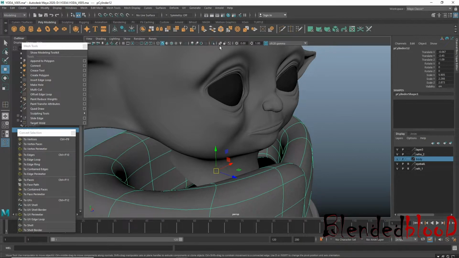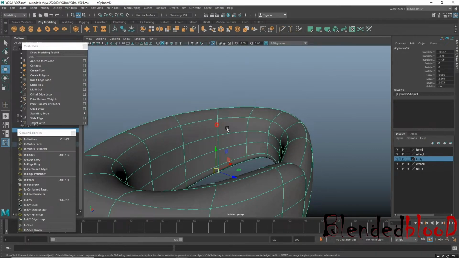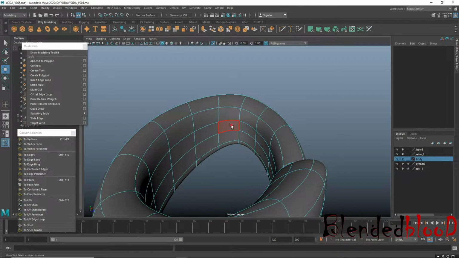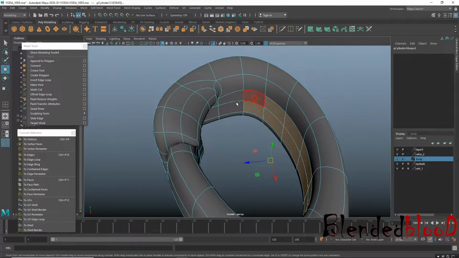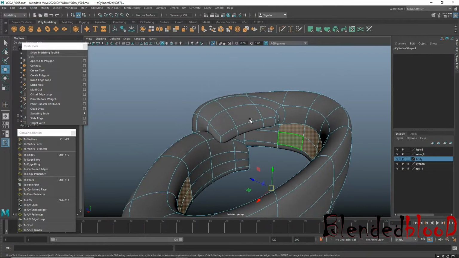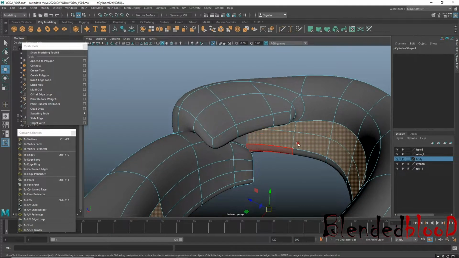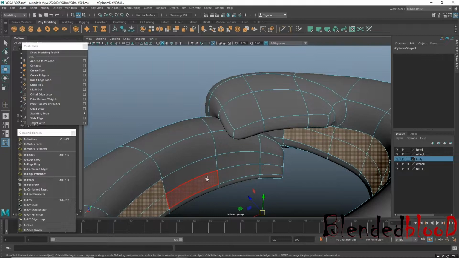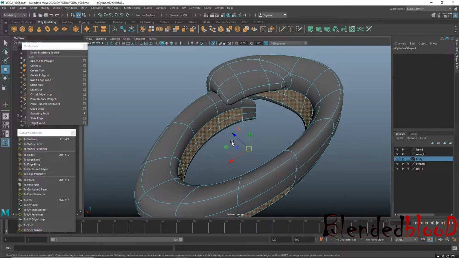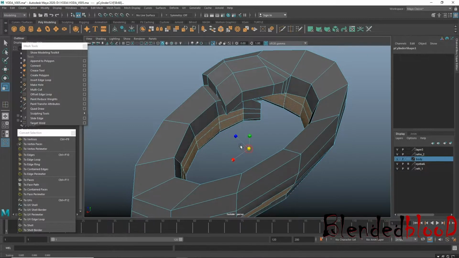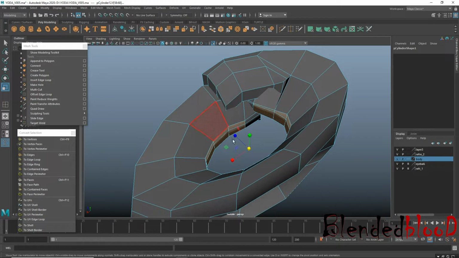Yeah, come to face, 1 2 3 4 5 6 7 8, okay, 9 10. Okay, press 1 or scale to something like this.